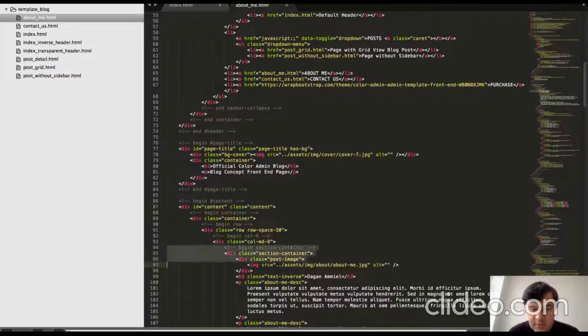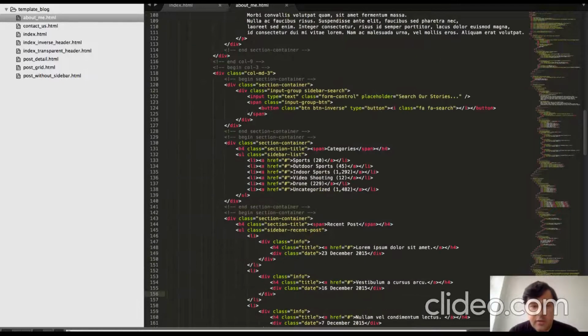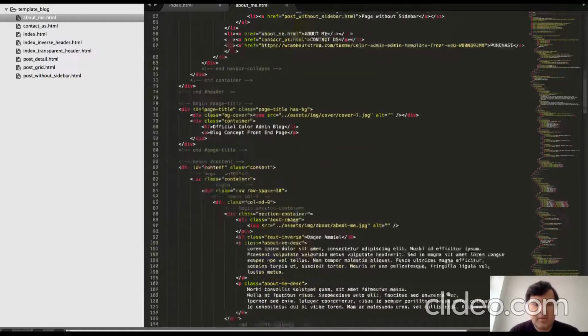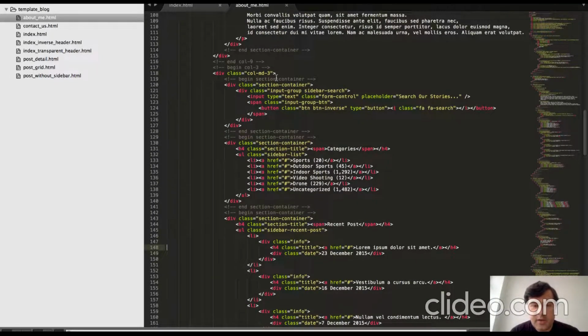So probably this part is different. Up till here it should be a layout, and actually no, it's repeating elsewhere. Search. Actually, it is the sidebar. So this is the sidebar. Col 9 is the actual content, and col MD3 is the sidebar.